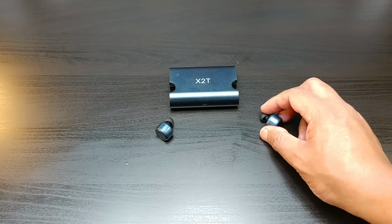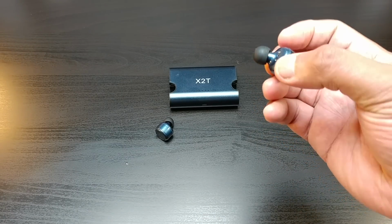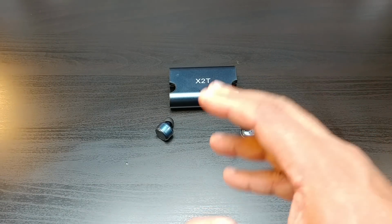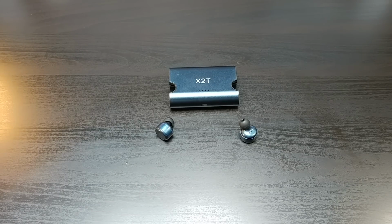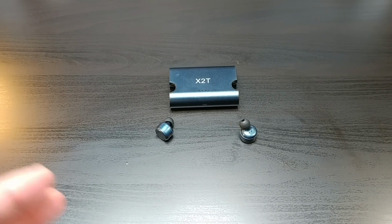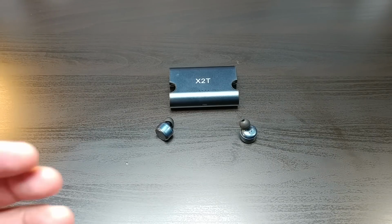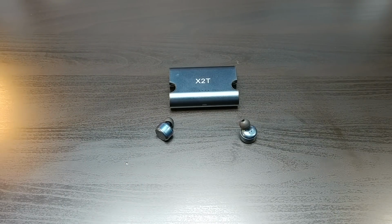They're pretty good. Now, the only con that I can possibly say about these Bluetooths is the fit. They're just not gonna stay in your ear for long periods of time unless you're not really doing much. If you're moving around, if you're walking, if you're eating, you're gonna have to readjust them. Other than that, these Bluetooths are on point.